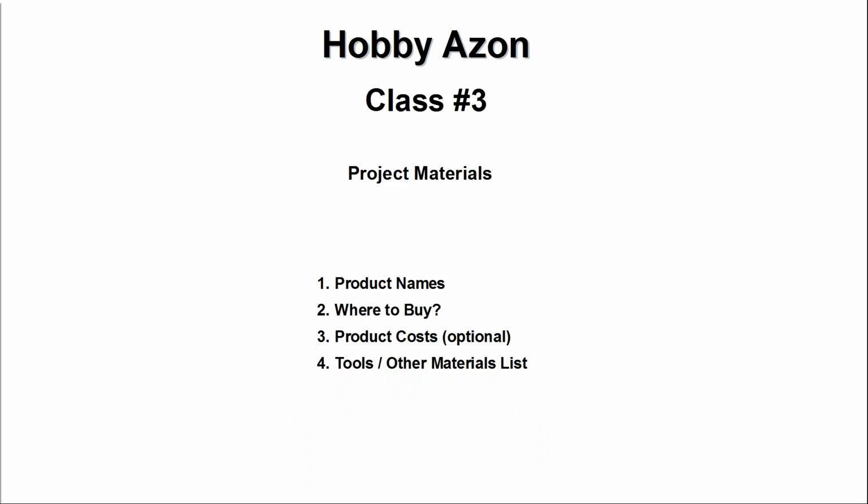So the next thing I want to talk about here has to do with the products that you're actually going to buy and or use for these different projects in your hobby. Ultimately, on any of these project pages or tutorial pages, whenever you're utilizing a product, you want to have a little materials list section so people know the things that they're going to need to complete that project. This also tells them what your recommendations are for those products, especially where you buy them.